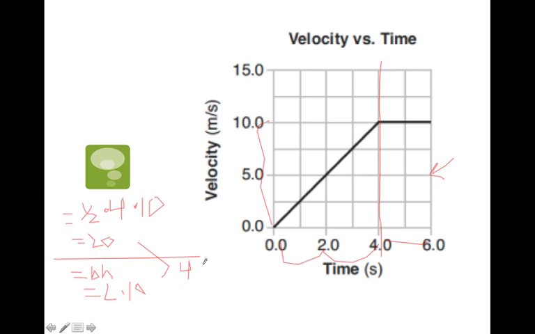And then again, they want your average speed, so your total distance divided by my total time. My total time is 6 seconds. I didn't bring my calculator, so hang on. Yeah, so you add up the area, and then it's over the entire time. So 40 divided by 6, oh, 6.66. We'll say 6.67.